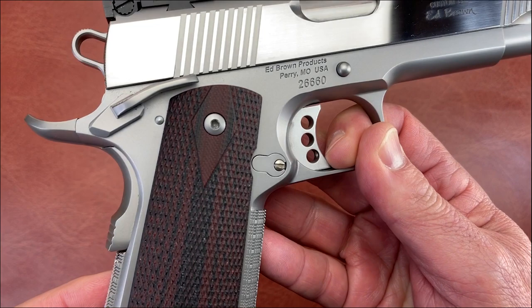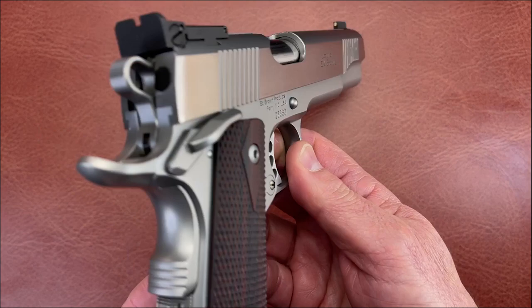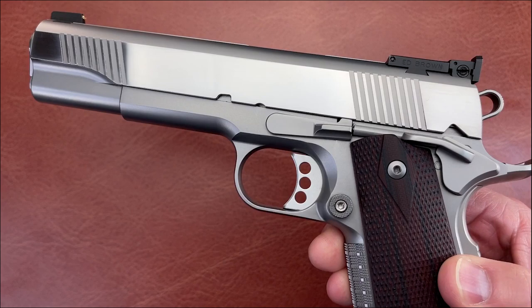Now, I hope the video quality is going to come through okay. My camera stopped working, and I haven't had a chance to figure what's wrong with it, so I'm doing this on my phone. So bear with me on that.